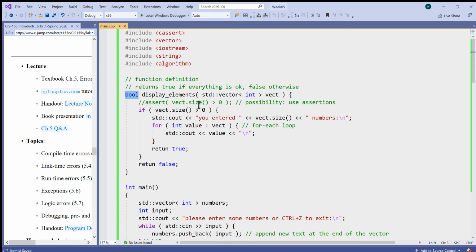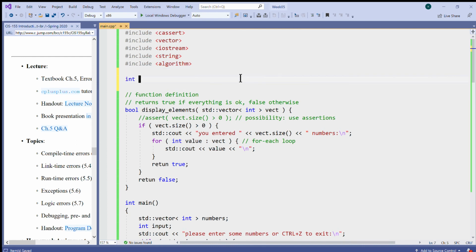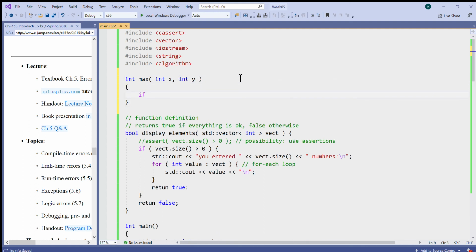However, many functions already have a return value. For instance, if I wanted to have a function such as integer max that takes two integers, int x, int y, and says if x is greater than y, then return x, which is the bigger value.